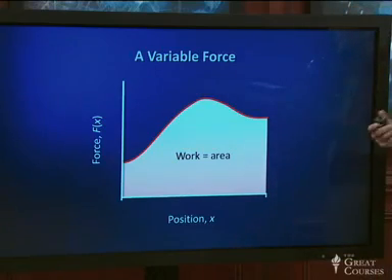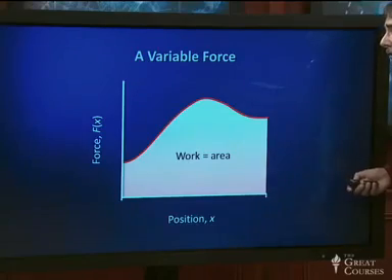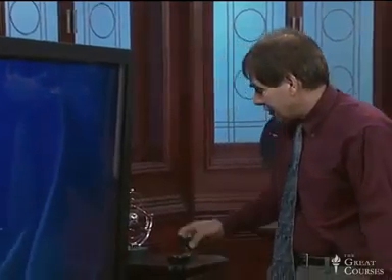Keep that in mind because we'll use that again later when we understand, for example, how gravity works over large distances, and we try to figure out the work done to move against gravity, to move a spacecraft a large distance, say, from a planet, or to see if something can escape a planet's gravity altogether. So work is the area under the force versus distance curve, the force versus displacement curve.